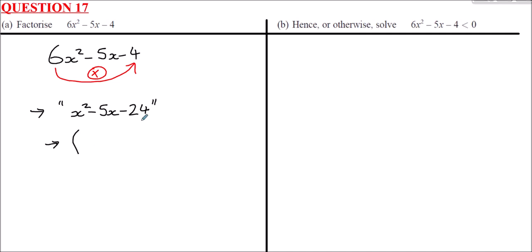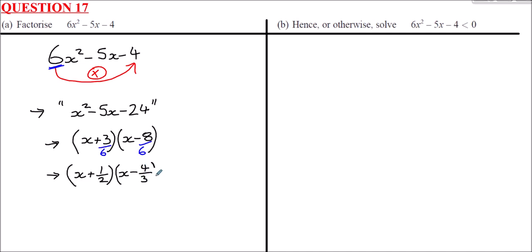With a bit of care and thinking, hopefully you'll get the values positive 3 and minus 8. However, this 6 needs to be remembered. This 6 we now put back underneath the numbers inside each bracket. So we put the 3 on top of the 6, we put the 8 on top of the 6. Now, if we can, we simplify both of these fractions. 3/6 simplifies to a half, minus 8 over 6 simplifies to minus 4/3.